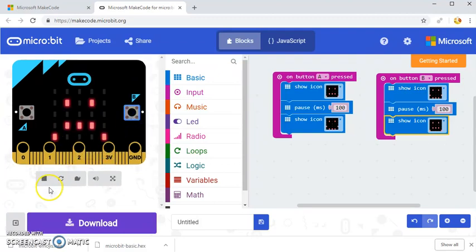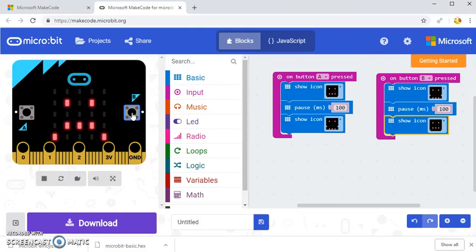The reason I'm restarting it in between is if I just do the A button, so remember A is sad and then happy, and then the B is happy and then sad. It's kind of hard to see that actually, because with the A it finished on happy and the B started on happy, so it doesn't look like anything's happening, but it actually is.